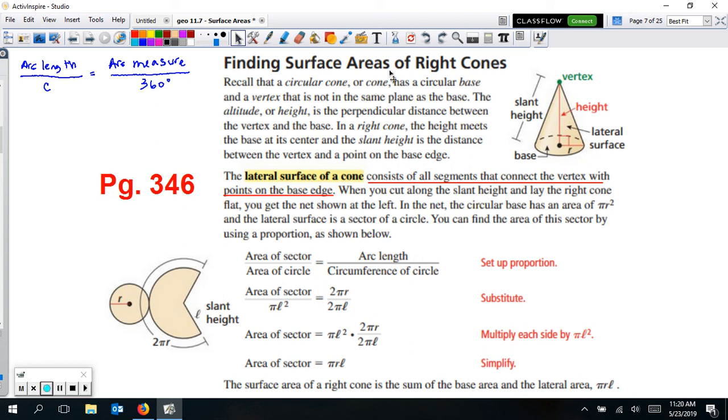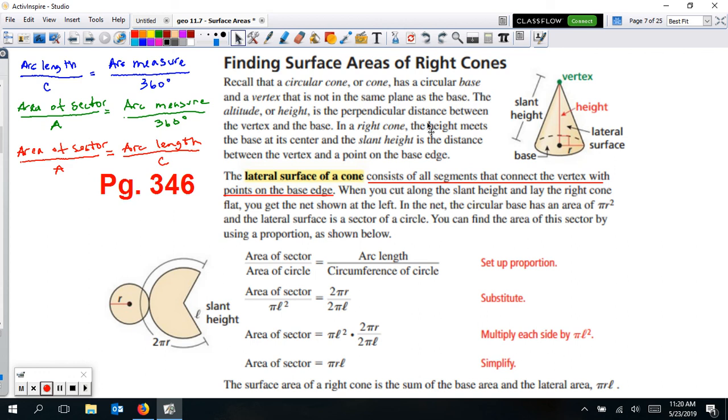And then we talked about in 10.2, very similar, the area of a sector over the area of the whole circle is equal to the arc measure over 360 again. So if both of these are equal to the same fraction, then both of these fractions can also be equal to each other. And that's what we see down here. That's why I didn't want to just leap to right here. I want you to remember that these two can be equal to each other.